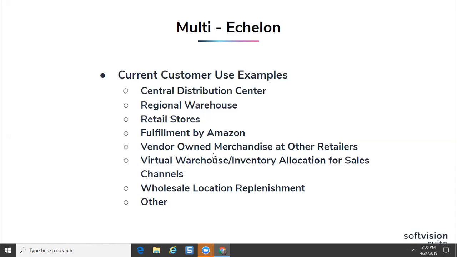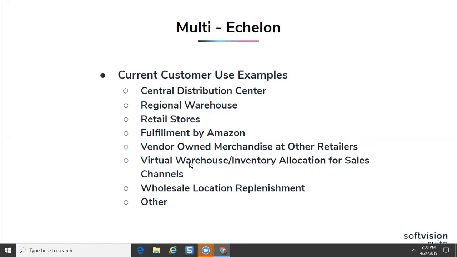Vendor-owned merchandise. You want to see on-hand location of others. We can support that. Another recent trend for a couple of our customers, and more are discussing it, is virtual inventory or allocated inventory for certain sales channels where they don't want one sales channel to consume all the goods.